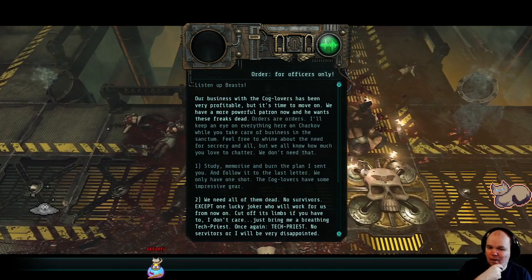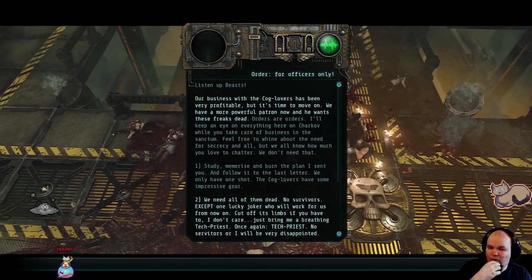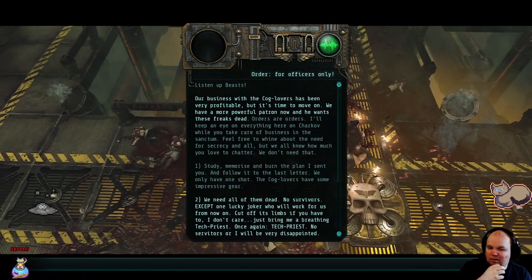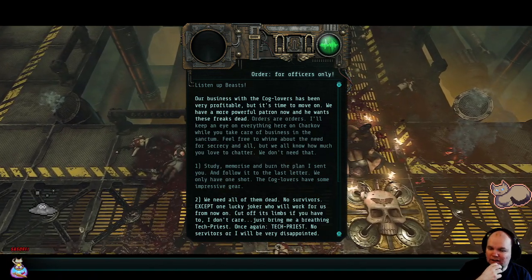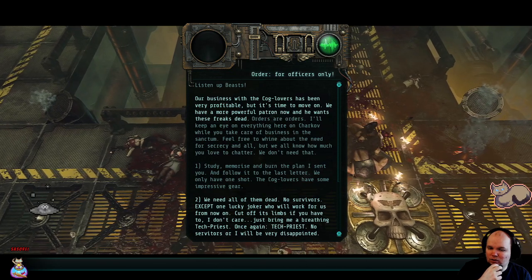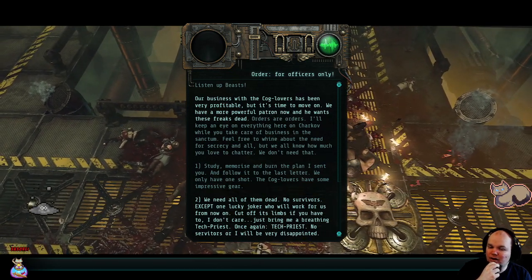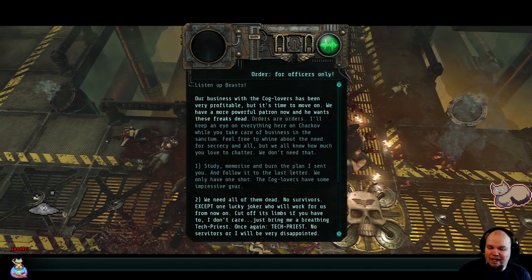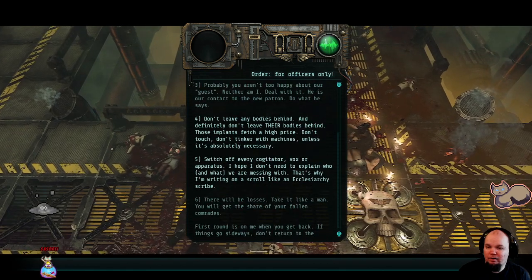1. Study, memorize, and burn the plan I sent you, and follow it to the last letter. We only have one shot. The cog lovers have some impressive gear. 2. We need all of them dead. No survivors, except one lucky joker who will work for us from now on. Cut off its limbs if you have to. I don't care. Just bring me a breathing tech priest. Once again, tech priest. No servitors, or I will be very disappointed.